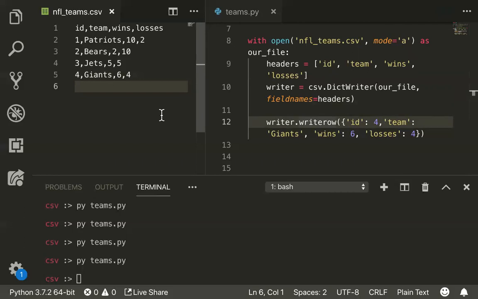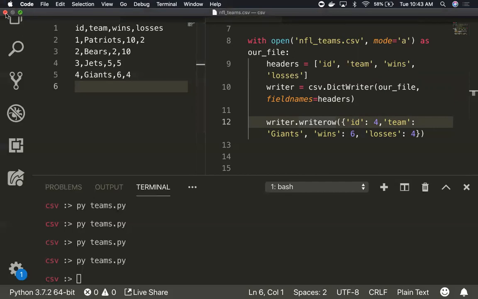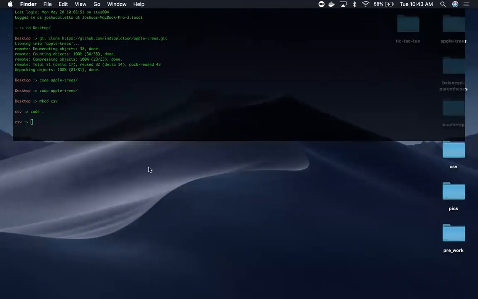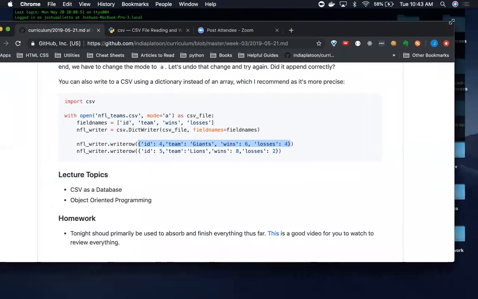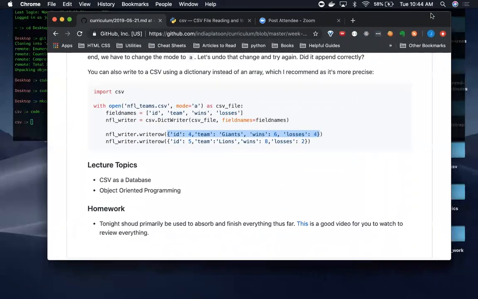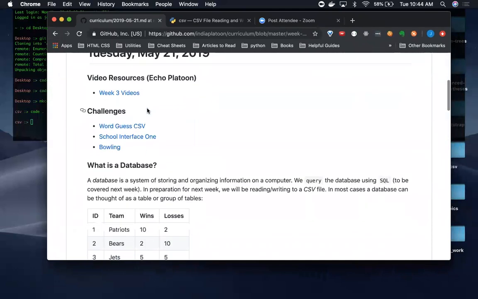All right, real quick, let me just talk you through what you're going to do today, and then we'll be done. So you have a word guess CSV. This program is pretty much written for you, but what you're going to have to add is the reading and writing to the CSV file.